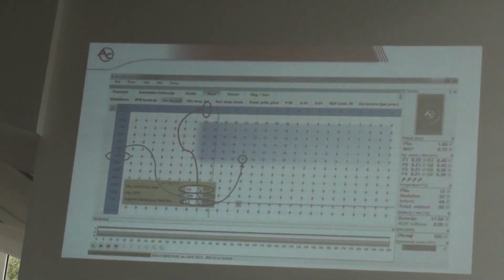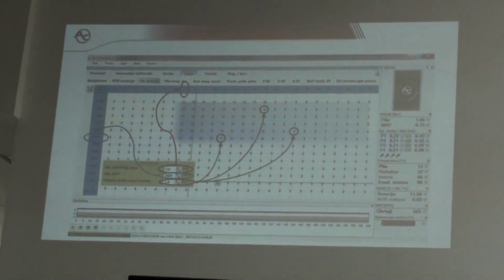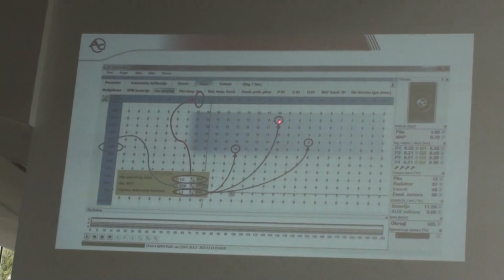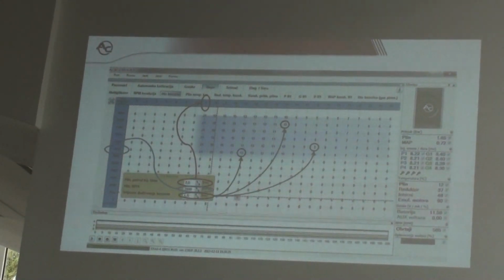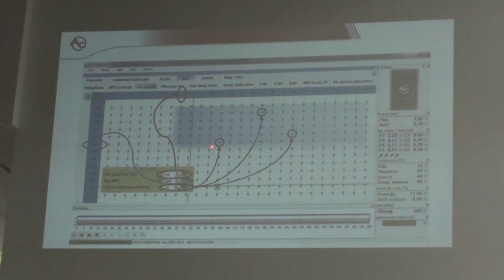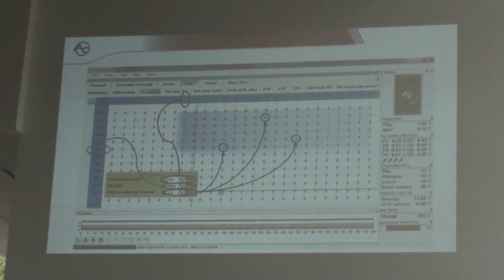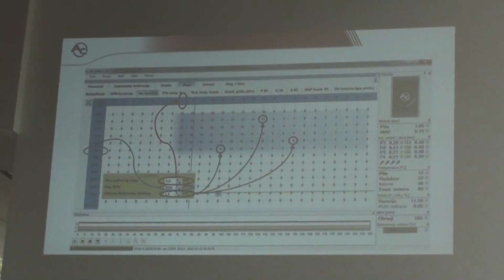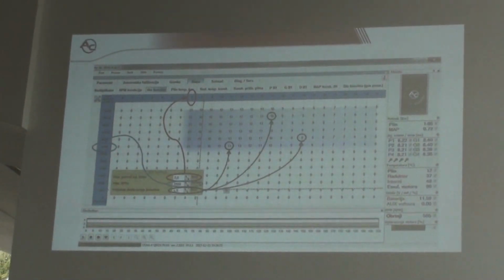So, look at the example. 1.5 milliseconds means 10% of 15, and we have 1.5 milliseconds. 13% of 11, you can use a calculator, you will have 1.5 milliseconds. 9% of 18, you will have 1.5 milliseconds of petrol.